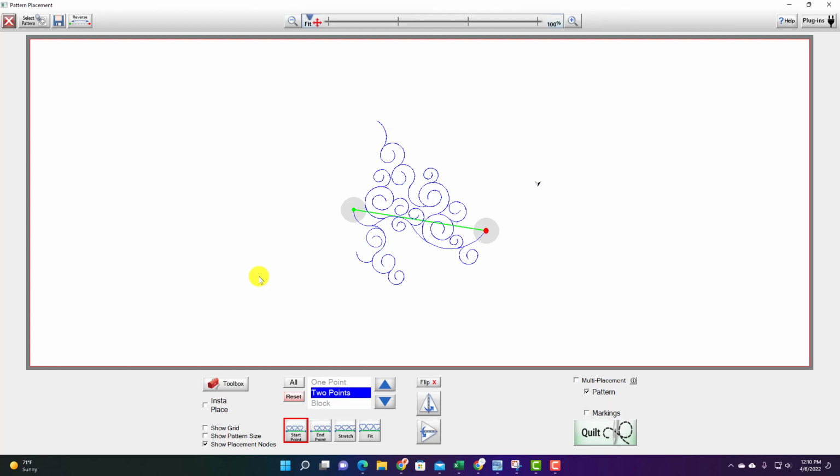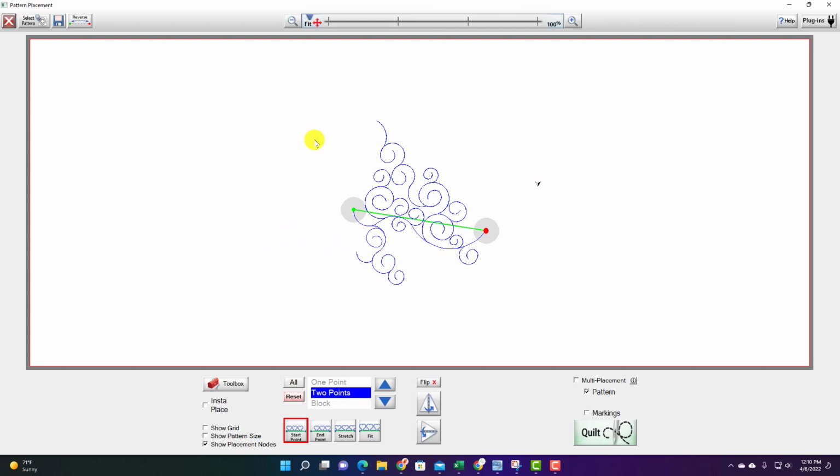This design that is currently up on my screen is for a Dream Big leaf panel, right? It's a group of designs that were packaged together for Dream Big leaf by Hoffman. It's something that I'm going to be using in a video that I'm going to show you soon. What I want to show you is different ways that you can place things with this new version of Quilt Path. The first one is that I can place it a lot like I did with version 4.